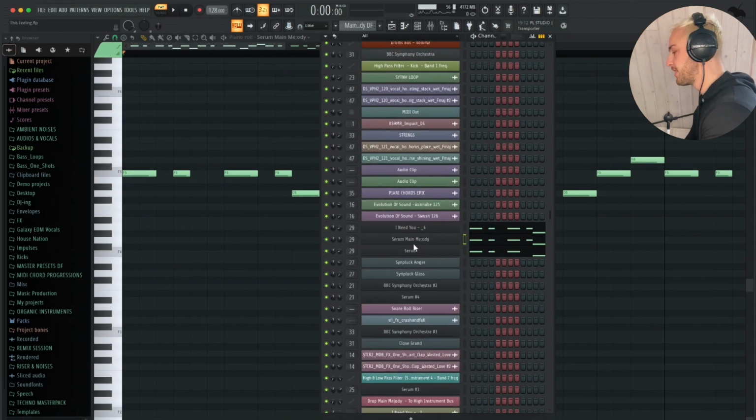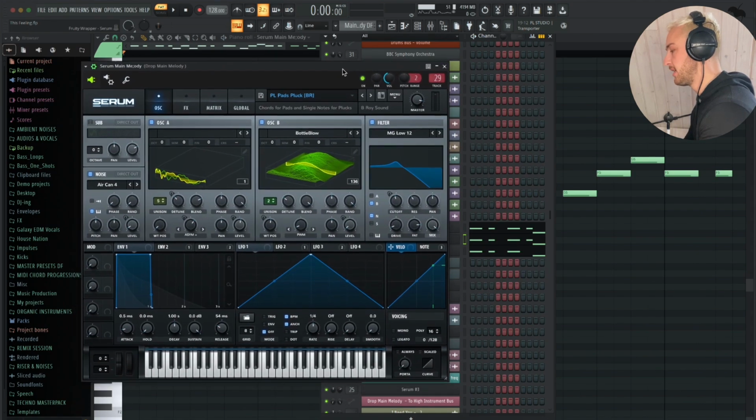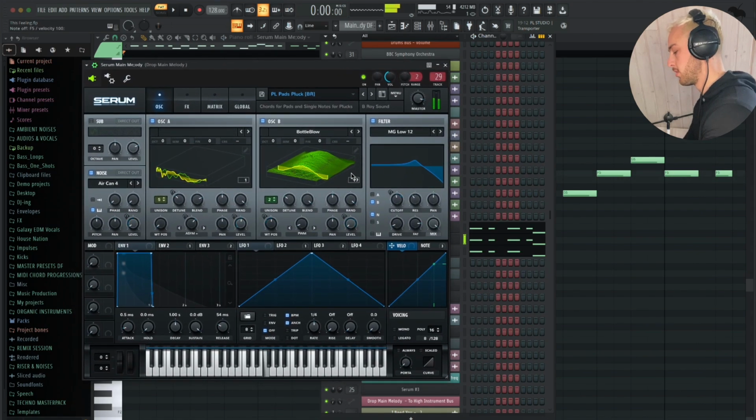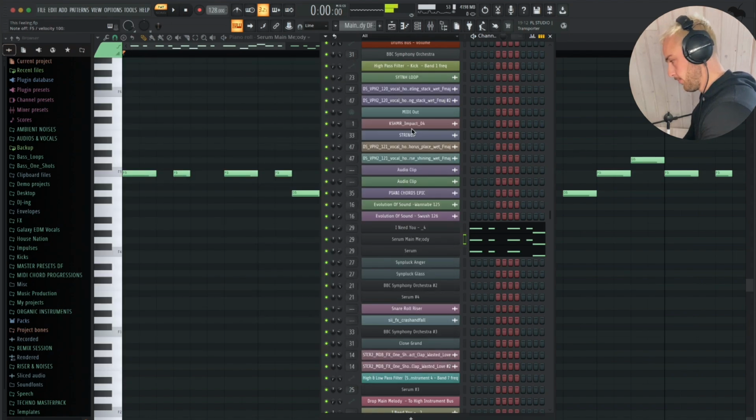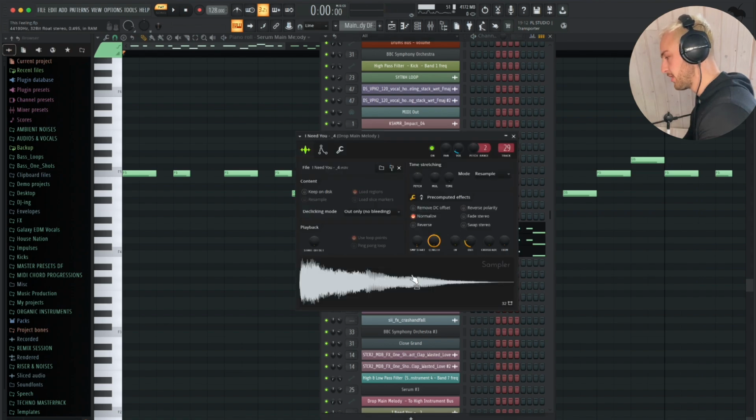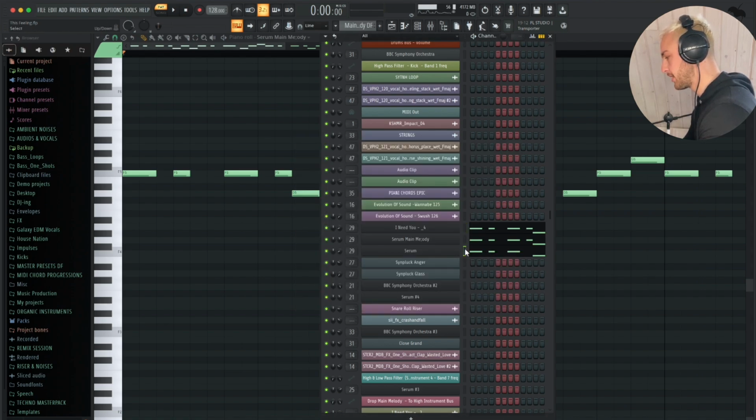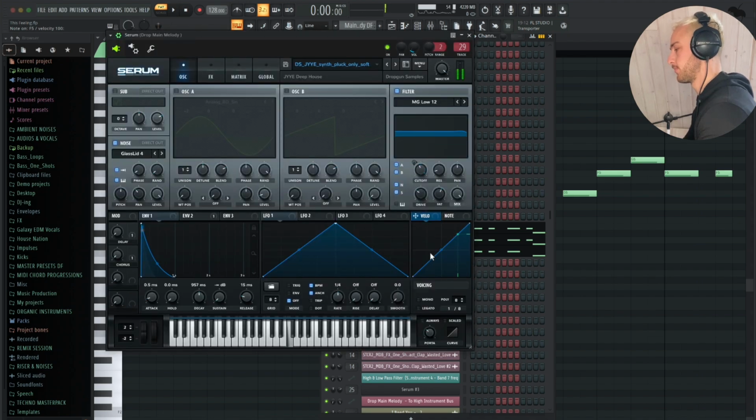This is again a preset I worked on from Serum. It's basically just this pads plug. Then I added another layer, which is, I think, a harp or something? I'm not sure what exactly this is. It's a very organic instrument again. And then I added another one. I think this preset already had this oscillator enabled, but I removed it because I thought it doesn't make sense together with the other elements.